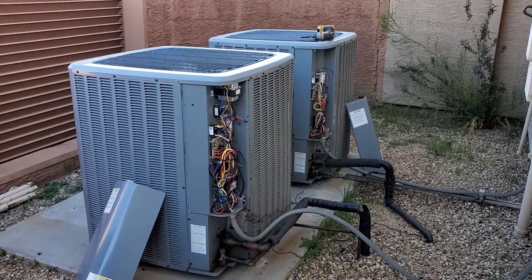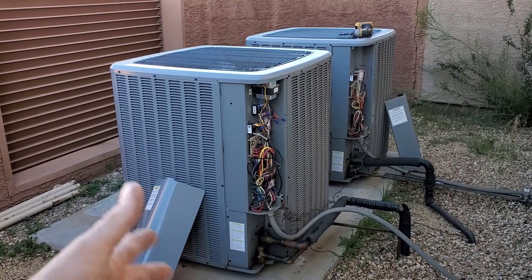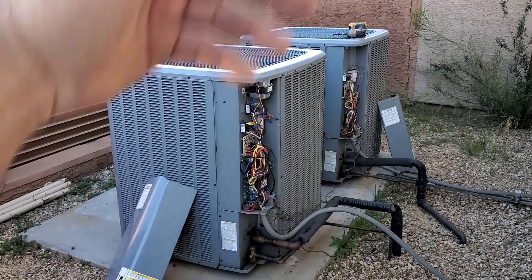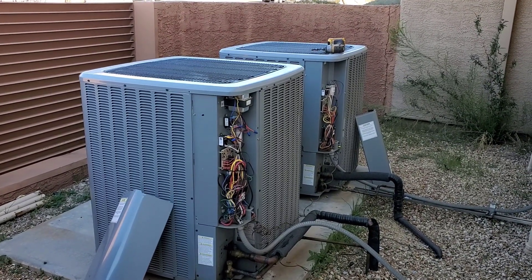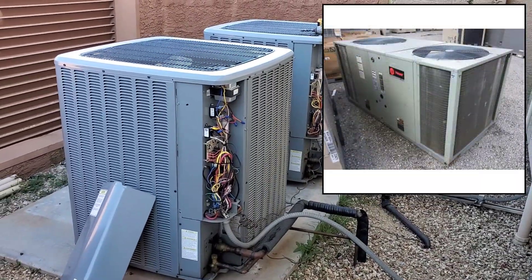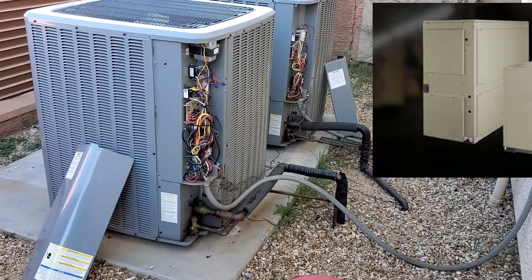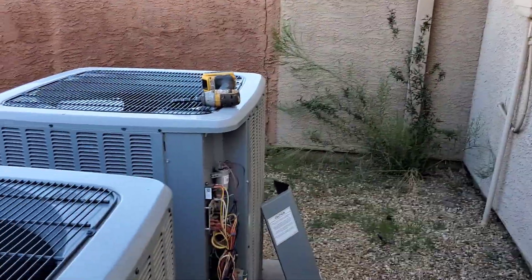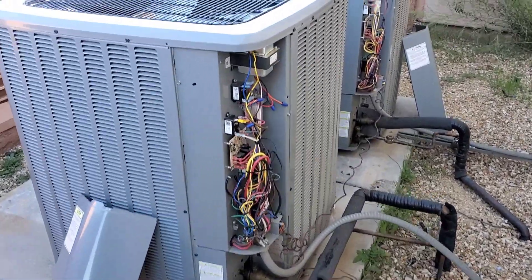What we're left with here is it would take a lot to take these improperly installed units and make them work. Rewire everything. Someone who does a lot of electrical electronics could probably do something a little better with the sequencing and staging, but it's just never going to work right. What they basically need is to get something back to maybe a Trane Odyssey system — a 20-ton condenser here, two-circuit, one Trane air handler upstairs connected to it with two circuits. This is crazy — it's just a basket case that somebody left for them.